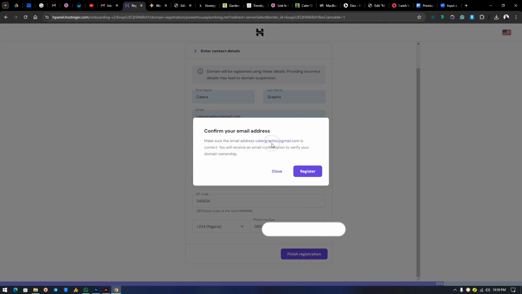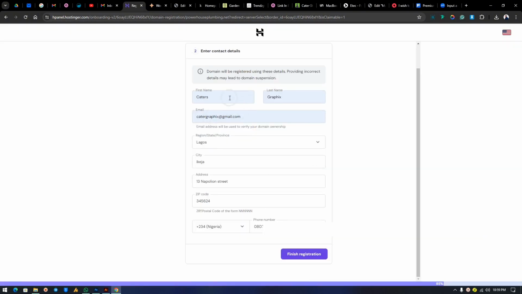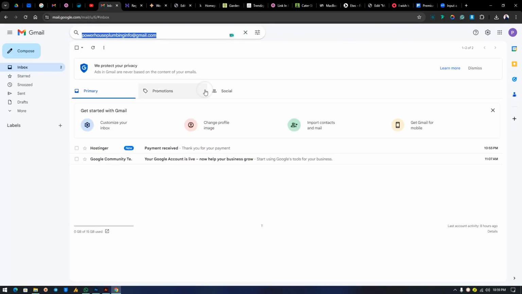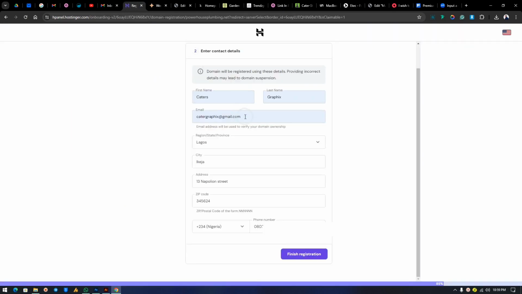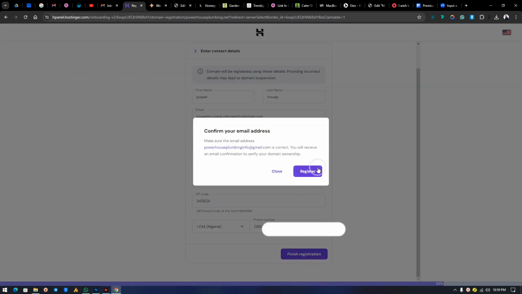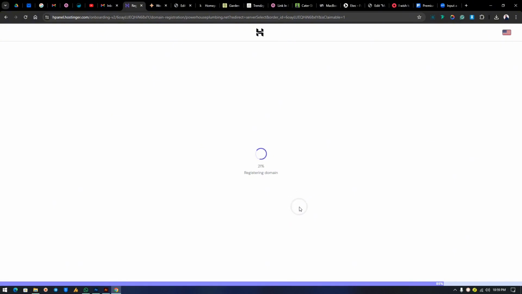Now it's asking us, do you confirm that this email is correct? You see, we made a mistake here. We're supposed to fill in the client email we want to use here, which is very important. We made that mistake from here. So they show us the information to confirm. That's why I love this. It makes it easier for us not to make mistakes. So we paste in the correct email we want to be using for this, and the name, we have to fill it in, Powerhouse, and we are good to go. Let's finish the registration. So you confirm again. We say yes, we want to confirm that.